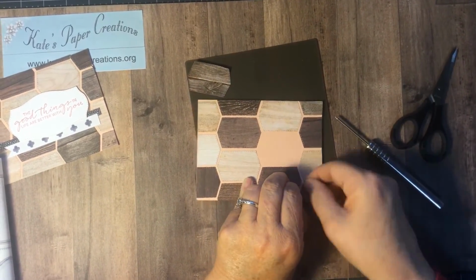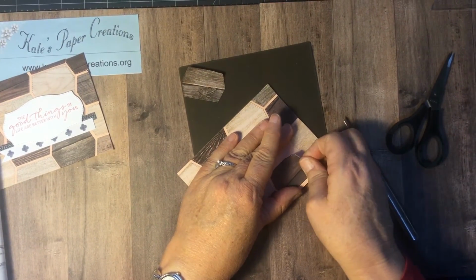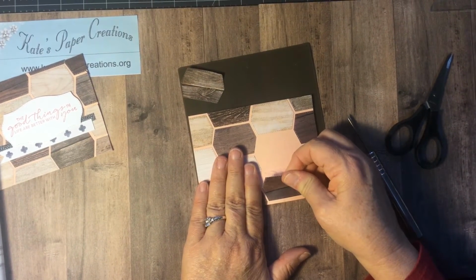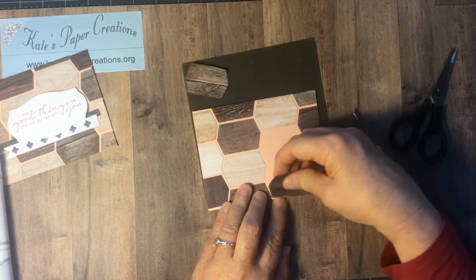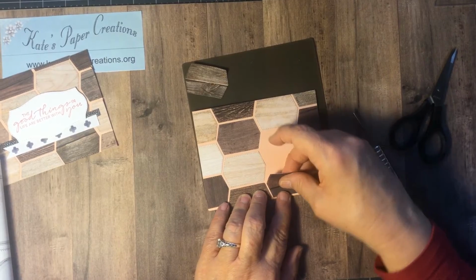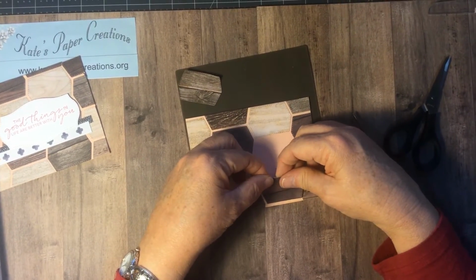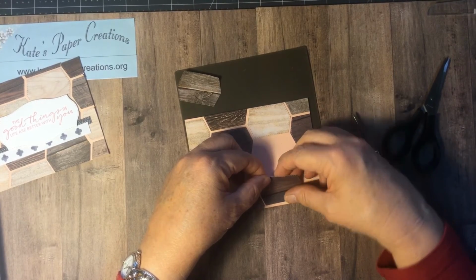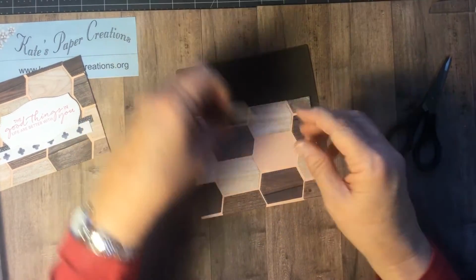The realities of card making, of card designing. I would like to look over the shoulder of whoever created the original to see how they did it so perfectly. Okay, let's bring that down so we just have that little gap there. That looks better. That looks much better.